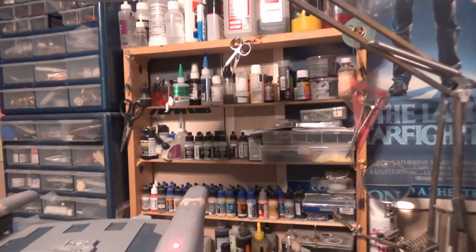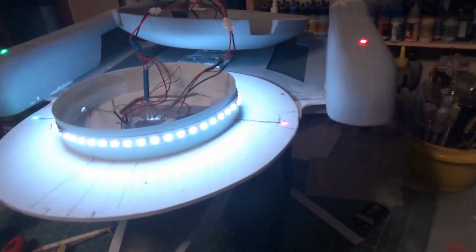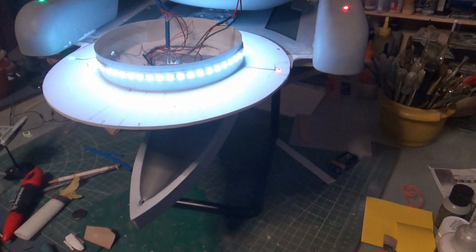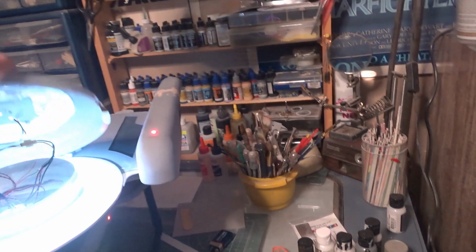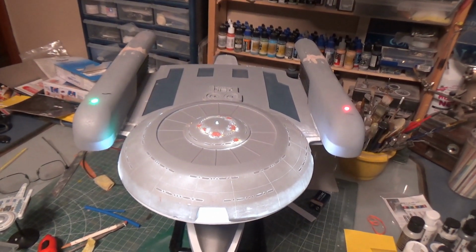Now, I think what I'd like to do is actually decrease, and you can see what's going on here. What I'd like to do, I believe, is decrease the number of these. I think that's not only going to save me some power, because that 9-volt battery is not going to last forever powering all of that, but it would also knock down some of the way too bright brightness that's going on here. But yeah, everything is as it should be.